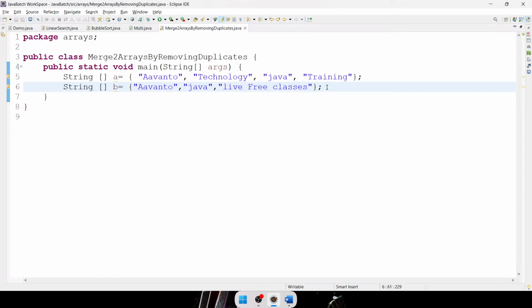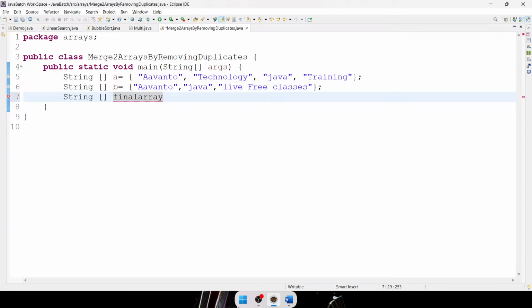How do we remove duplicates in a string, guys? Have an idea about that? I think I have explained it. Yeah, same way how you write it. Now I will make another string array. Now I want to create one more string array, that is, I will create the final array.